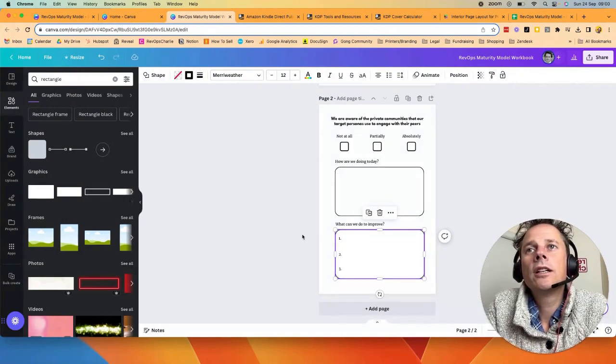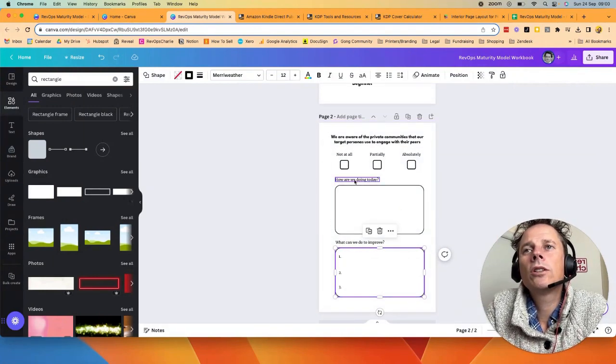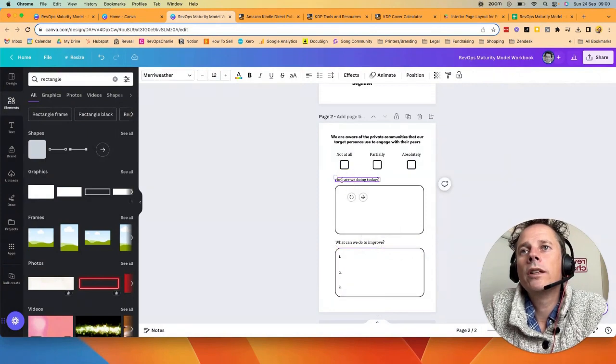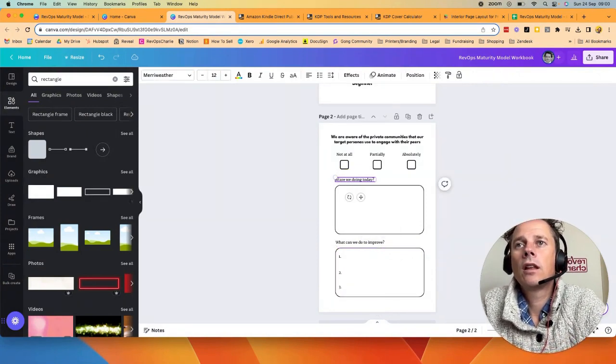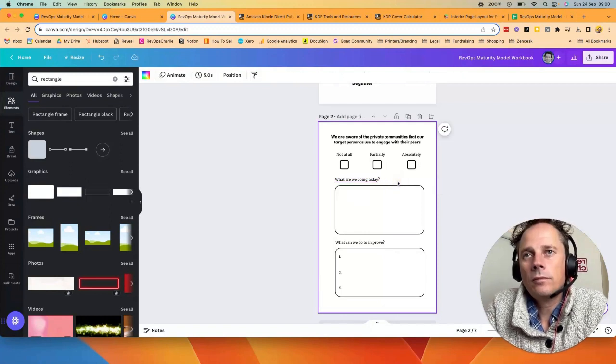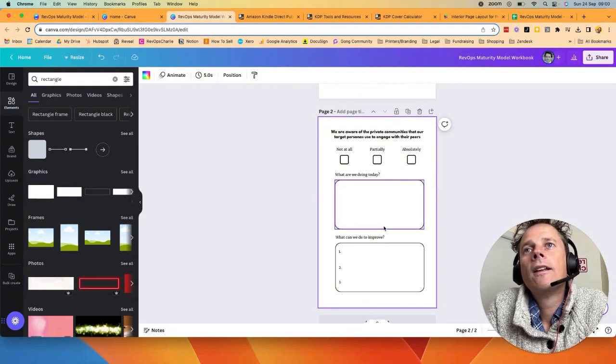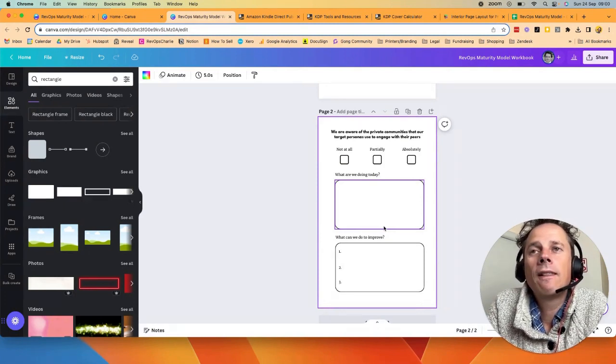How are we doing today? It's not what, it's more, what are we doing today? And then people can put some notes. So we're aware of the private communities that our target personas use to engage their peers. Not at all, partially, absolutely. Are these centered?